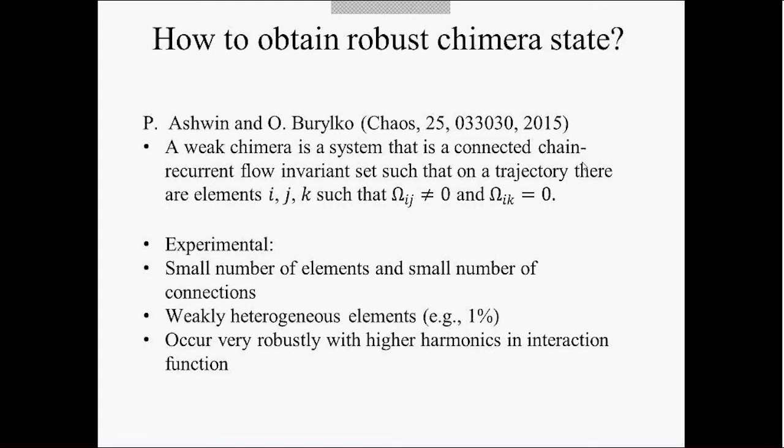We aimed to observe this experimentally as well, and so what we ended up doing was using a small number of oscillators, 4 oscillators, connected globally with some weighted connections. It can also be observed with larger heterogeneities than the other chimera state, in the sense that we don't have to have a strict frequency difference of 1 millihertz. And the weak chimera state can also occur very robustly with higher harmonics in the interaction function.